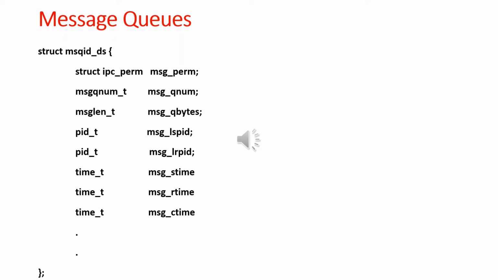Each queue has a msqid_ds structure associated with it. We can define the structure msqid_ds, with struct ipc_perm msg_perm, and msgqnum_t msg_qnum, the number of messages on the queue.